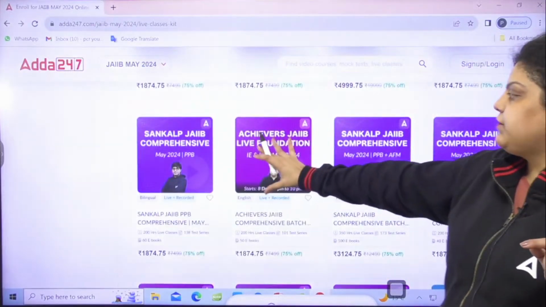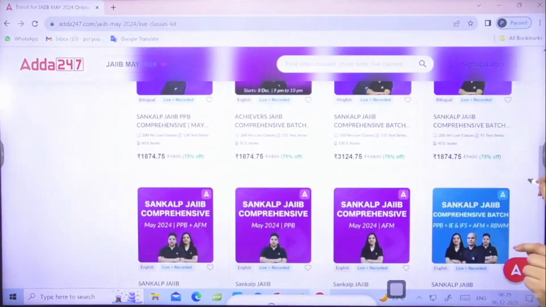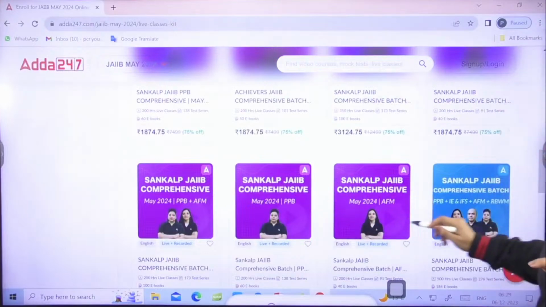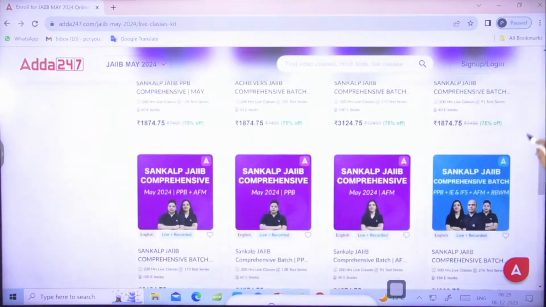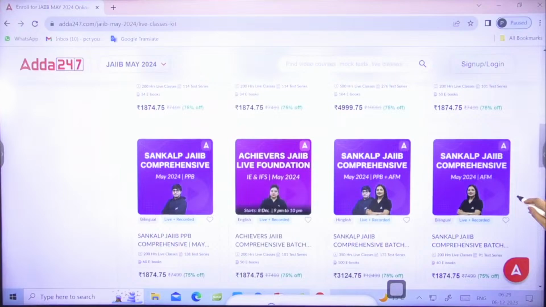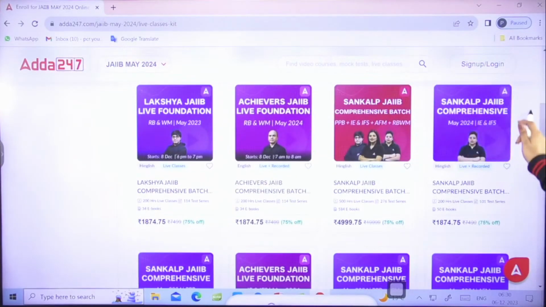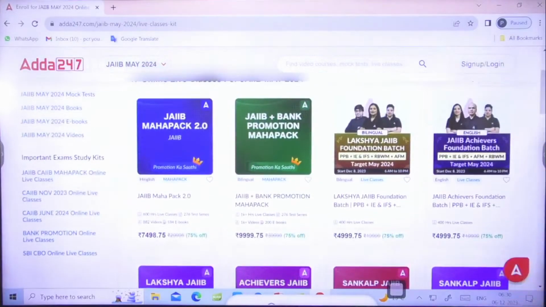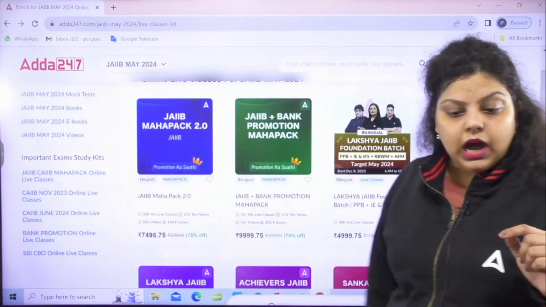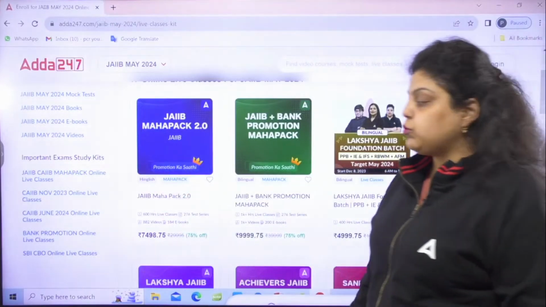So this is the IEIFS English medium Achievers batch. Apart from that, here is the PPB. So you will find the individual batches available here as well as the comprehensive batch and the Mahapack.